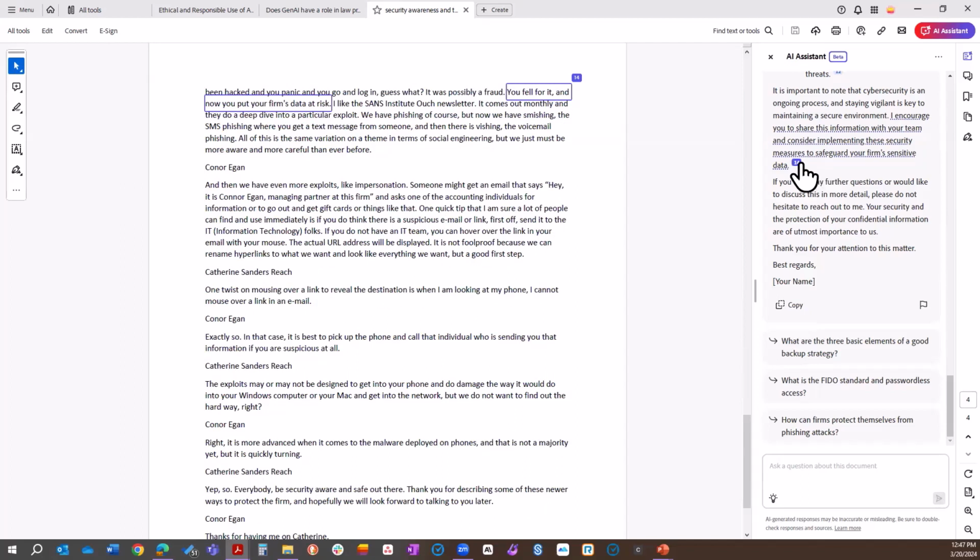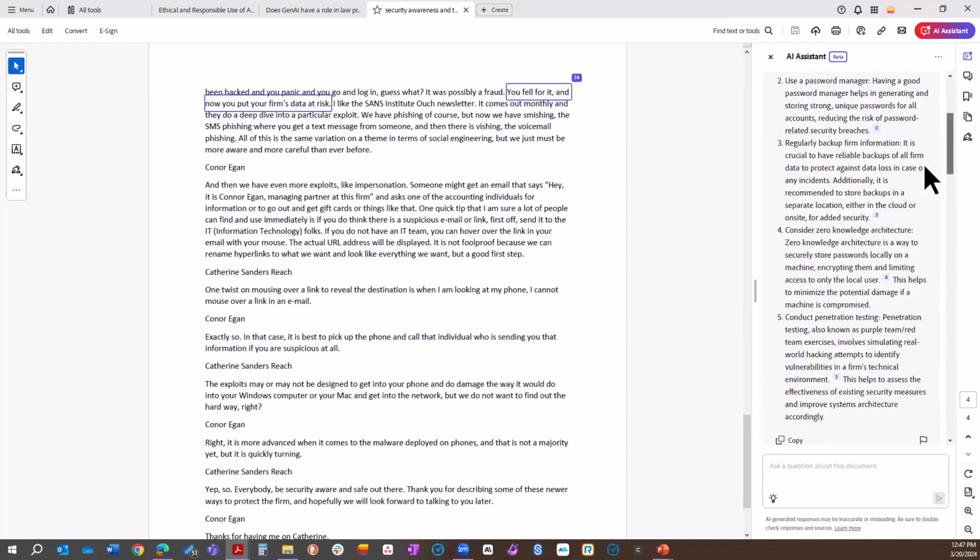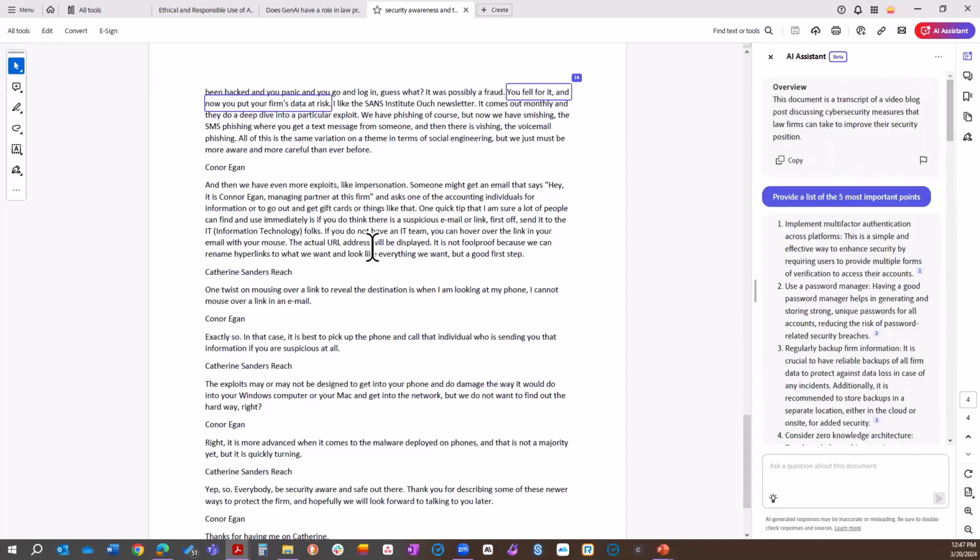So that's kind of the AI assistant. It's not all that useful. That said, if you got a PDF with a whole lot of text and you just wanted to create a quick summary and ask questions of it, it works pretty well. And again, it doesn't seem to hallucinate. It doesn't seem to answer questions outside of what is in the document that you've pulled up.